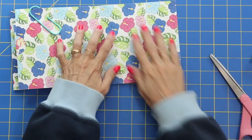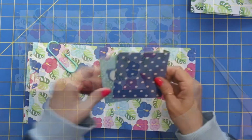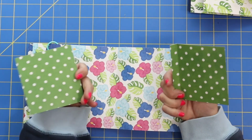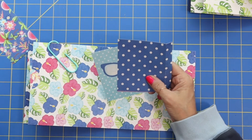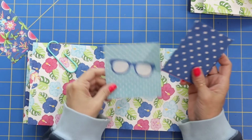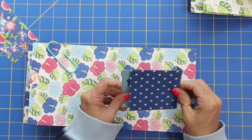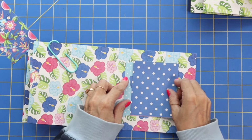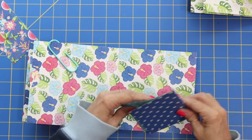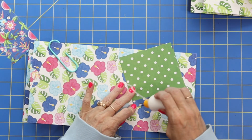Now, on the back page, I just did a cute little flip. Okay, so I have just taken 2 of these little cutouts from the collection. Let me just show you. This is how they come. And I've scored the first one at just a 1/2 inch. I'm going to lay it over the top and then glue those down. So I'm going to lay that over the top and then glue both of these down.